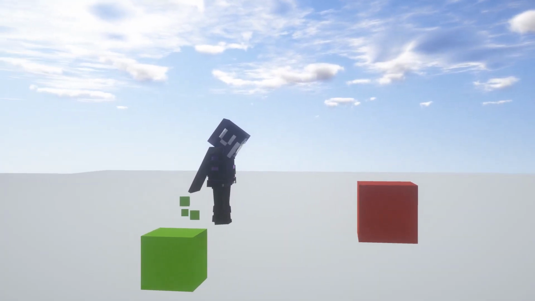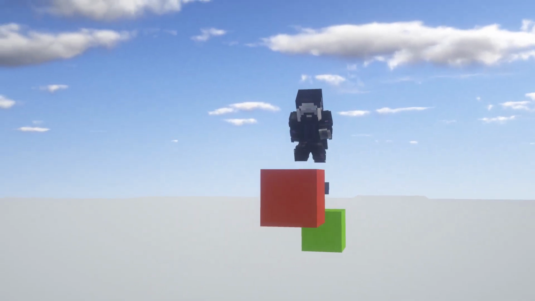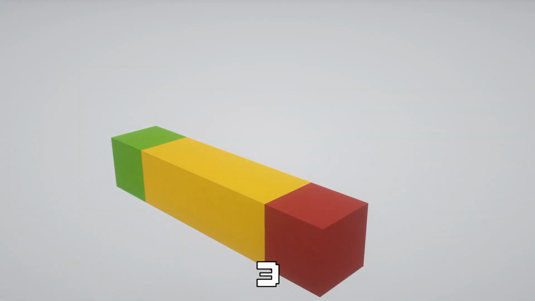This is what a 3+1 looks like, and if you've played any amount of parkour, you've probably come across this jump hundreds or even thousands of times. But why is it called a 3+1? Well, if you haven't figured it out already, the 3 refers to the 3-block horizontal gap between where you jump from and where you jump to.